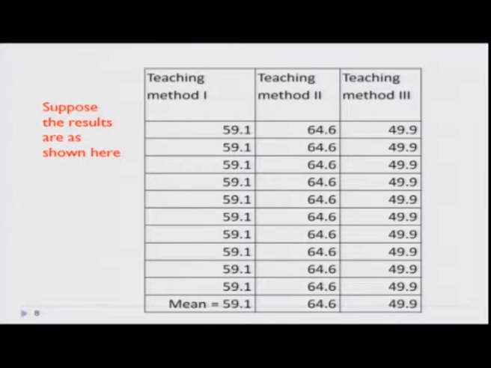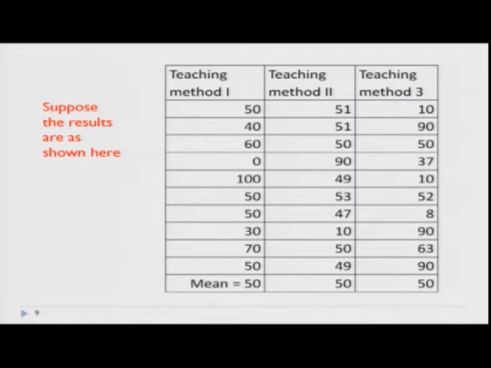Now, these data suggest that you can assign more meaning to differences in means, because within differences are absent. To be more exact and more valid, we still have to apply the F test, and let us see what happens. But in case of these unique data, we can be more sure that group 2 is better than group 1 and group 1 is better than group 3, because there are no differences within.